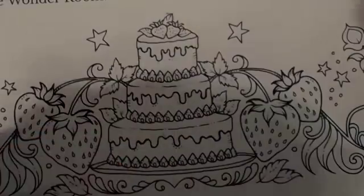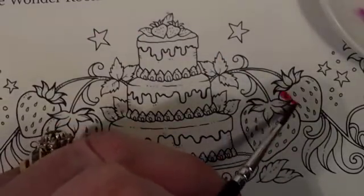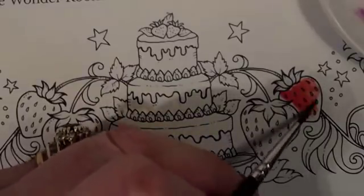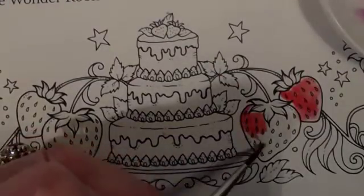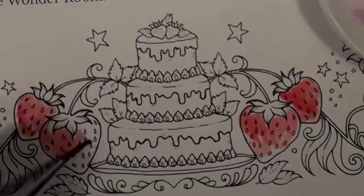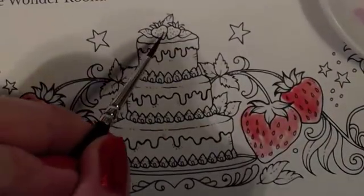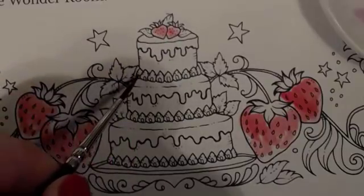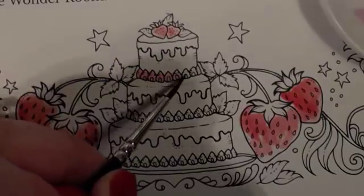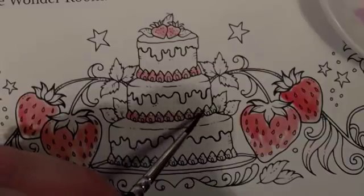I've got a little bit of purple in there, so we'll work this way around, I think. So we'll just touch that with the damp brush, and we'll just put strawberry in there. And remember, we can always go back in here once it's dried. We can always add more. But with this ink, you can't take it away.